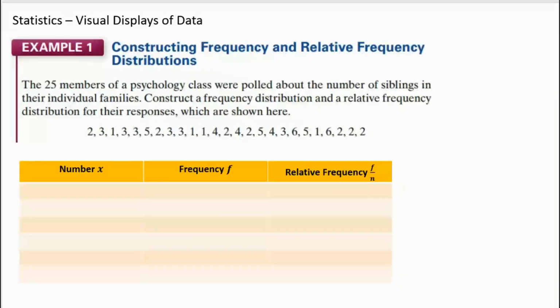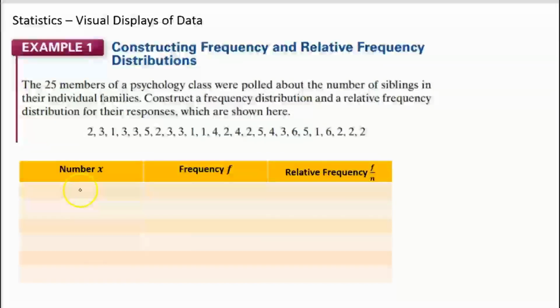So first, let's take a look at our data, right? So what numbers do we have listed? There's definitely a 1 in the group. Notice there's not a 0. And I asked myself, what did they really mean by this? When they say siblings in the family, are they talking about, if you're an only child, you have 0 siblings, right? But I think they mean how many kids are in the family. So 1 would mean there's 1 child, 2 would mean there's 2 children. But honestly, it doesn't matter to do this problem, so don't get hung up with that.